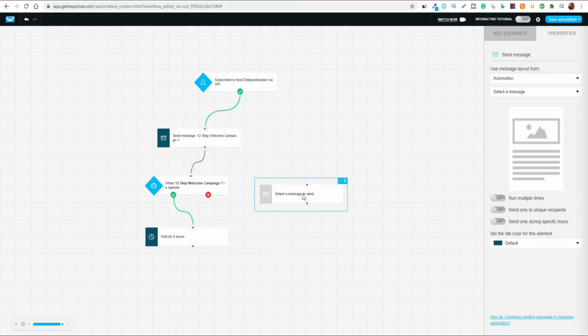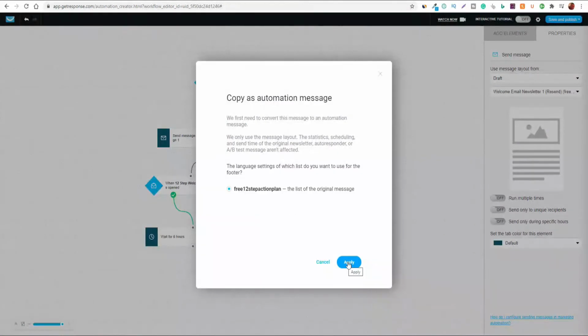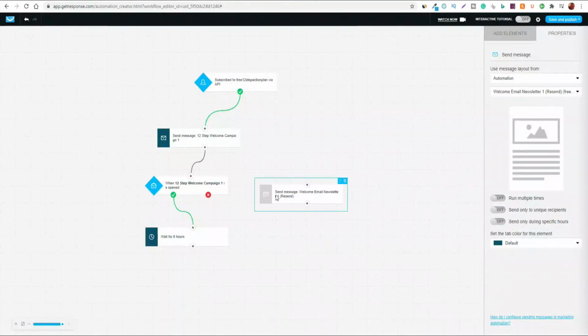So when you highlight this here, we're going to come up here and click on draft, then select message, and as I showed you previously, we're going to use the resend. With all the emails that are here, we're going to find this one. I've given it the name resend as well, so I know specifically where it is and where I can find it. So we're going to click on that, and it's all good. We're just going to click apply, so that will now be populated within that box.